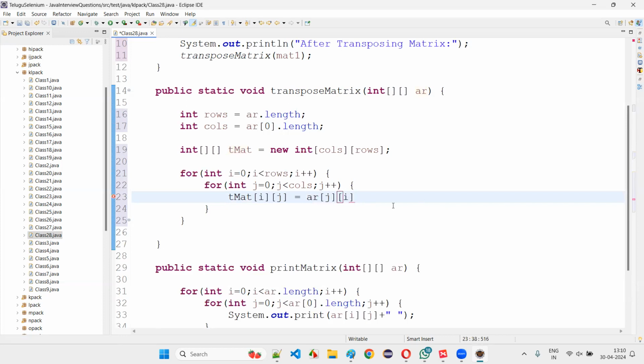This is what I want to do. Let's see whether this logic will work or not. Even I don't know, but let's try it out and see whether that is working or not. Let's see what will happen.